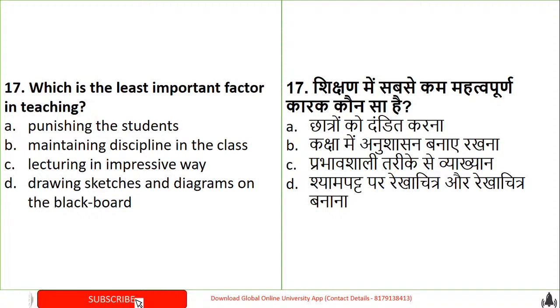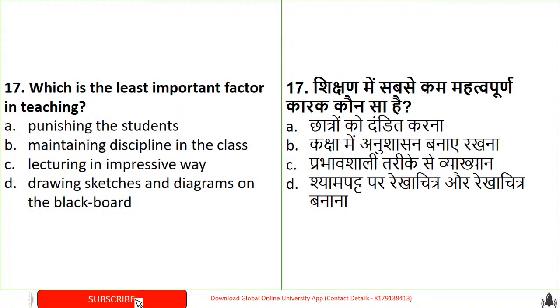Which is the least important factor in teaching? Question number 17 on screen, everyone. So which is the least important factor in teaching? Punishing the students, maintaining discipline, lecturing in an impressive way, and drawing sketches and diagrams on the blackboard. It's a very easy answer. Lots of chats I have seen. A very healthy group discussion is going on in the chat, so you people can just refer to it, and important points you can write and take.